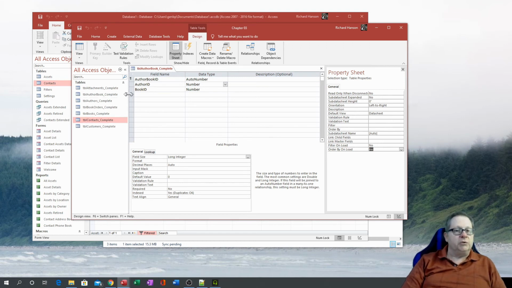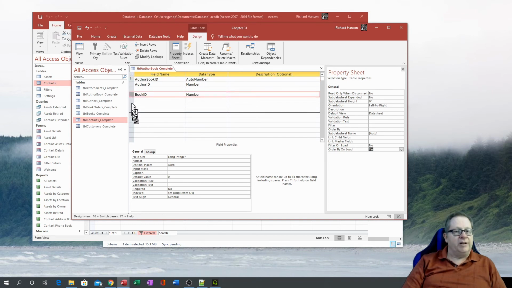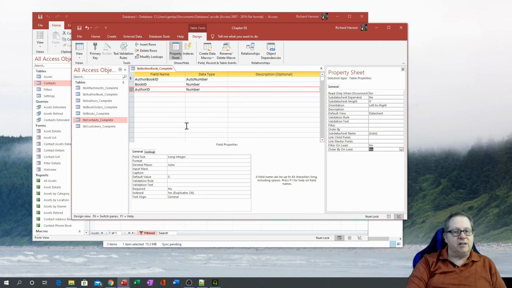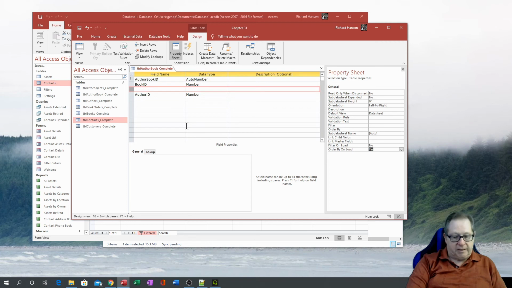Now, if I wanted to move one of these fields around, it's relatively simple. It's very much like moving a field in Excel. I can grab the record selector here and move it. I can put it with no spaces here, or I can move it in between there. If I need to insert, I can hit the insert key on the keyboard and it'll open it up like that.